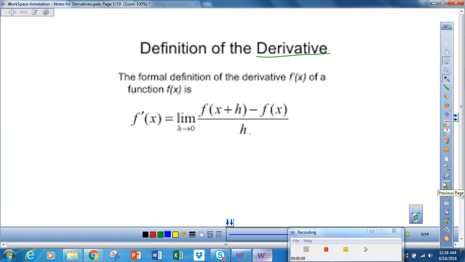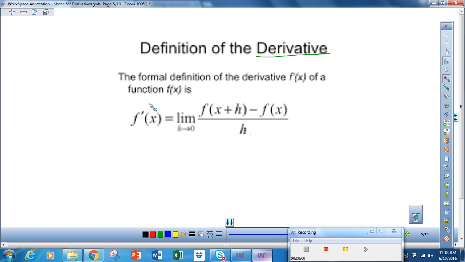Now, I'm going to show you today what we call the formal definition of derivatives. It is really the long way of doing it. And then on the next lesson, we're going to look at some rules for finding the derivative, some shortcuts. But today, most teachers will require that you are able to use the formal definition of derivatives. Most teachers require that. Okay?